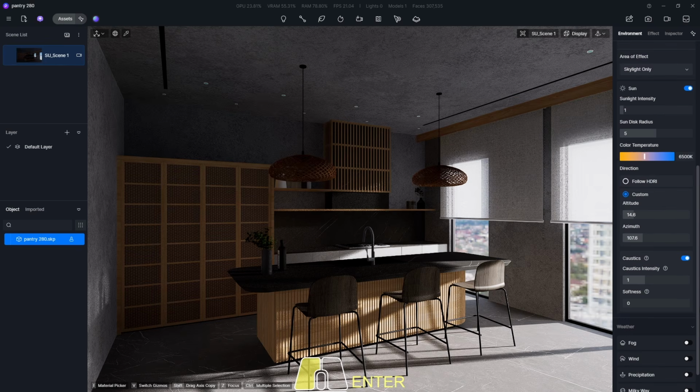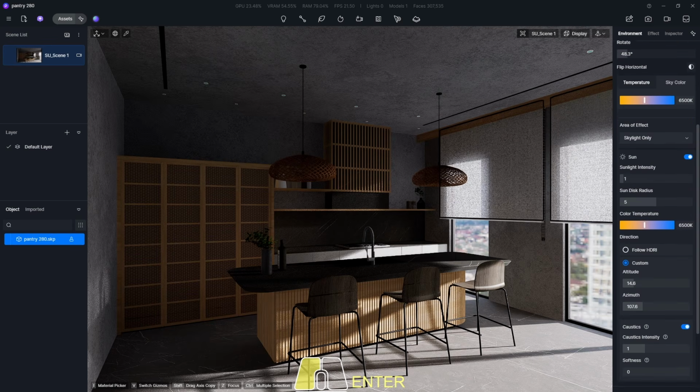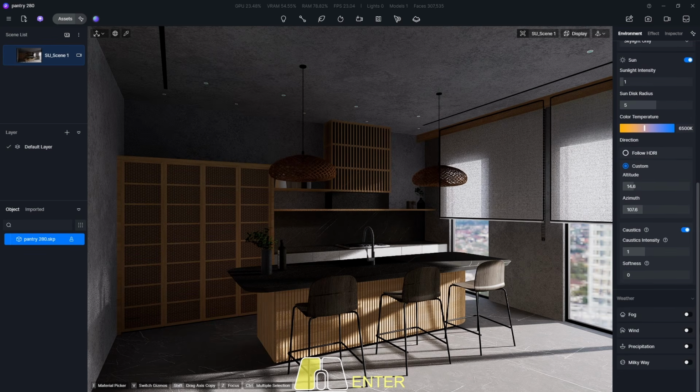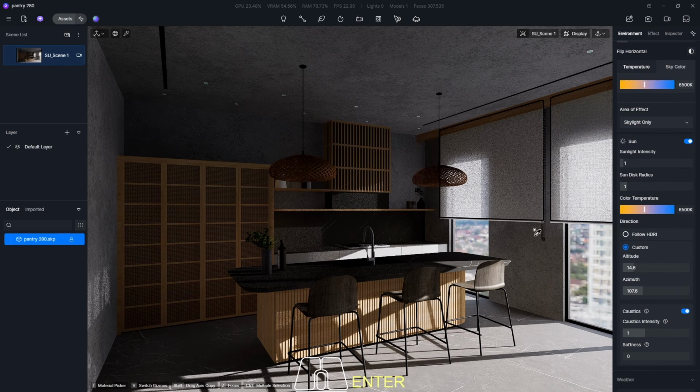And then let's update the scene. I want to change the sharpness of the sunlight. You can see here sun disk radius. How about 1? Oh, that's very strong. 2. I don't want to make it too strong.